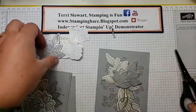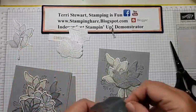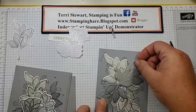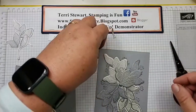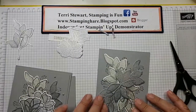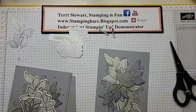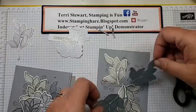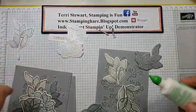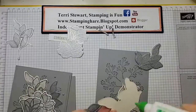So that one will go there. And then again, save my stem. So I'm not sure which one I'll be using. Kind of fiddle with these and get them situated where I like them best. There. So I like that the little sprigs are kind of coming out behind. So now I know that. And using my liquid glue, I'm going to secure these to the front.